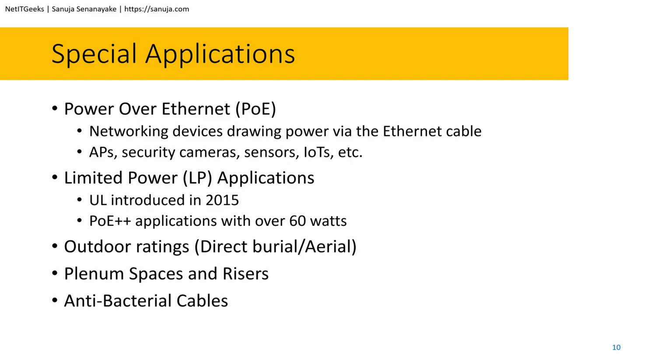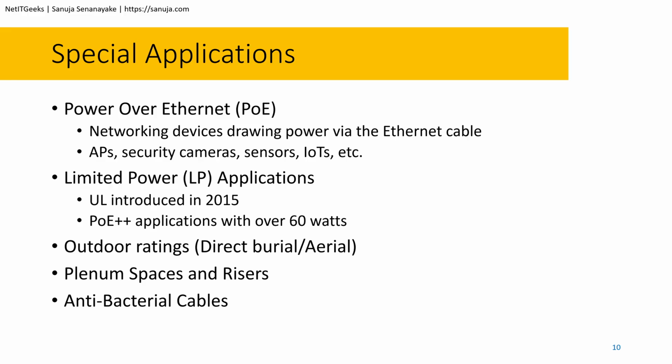Limited power or LP applications were introduced by UL in 2015. UL is another standardizing body, and that supports something called PoE++ applications with over 60 watts. Even though it's called limited power applications, what that does is support a PoE++ application that can draw more power. So you can speak to your cable manufacturer when you're buying for your customer, before you purchase it, to make sure that it fits your need.